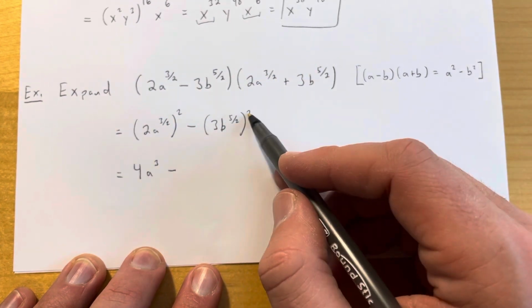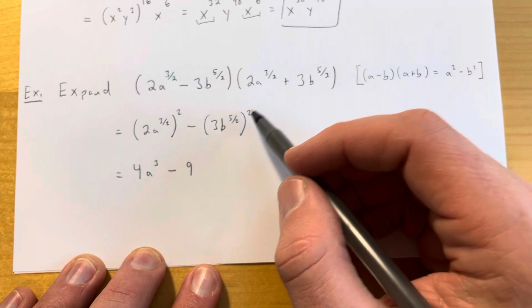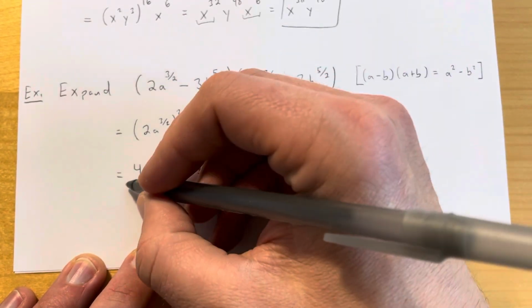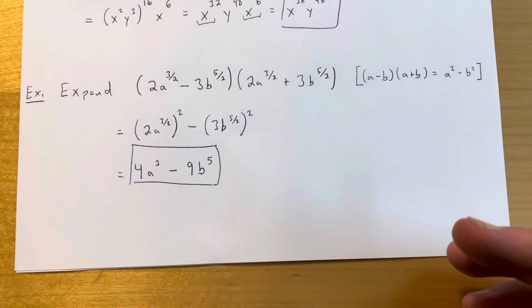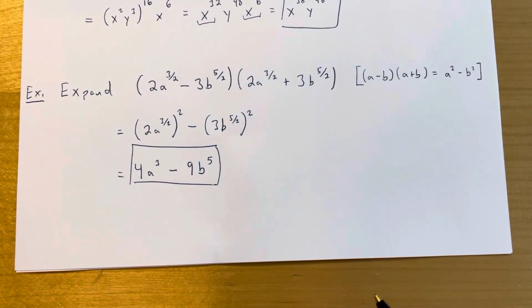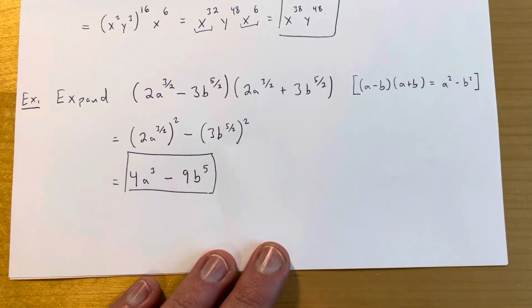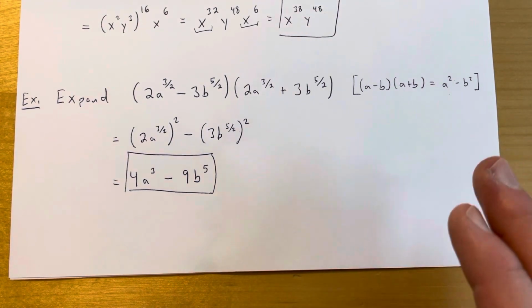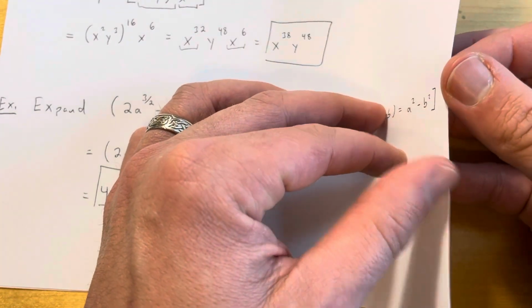Similarly here, minus. Now I'm going to take that 3 and square it. That's 9. B to the 5/2. So when I square it, I also get cancellation, which gives me just b to the 5th. Okay, same answer I would have got using the FOIL technique, but in a lot less time. And especially in calculus, when we're doing limits in the first chapter, this is a very, very useful thing to remember because we use it a lot. So that's a difference of squares that we're doing there.